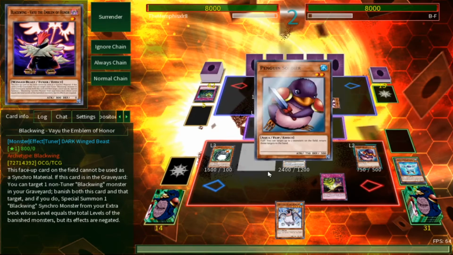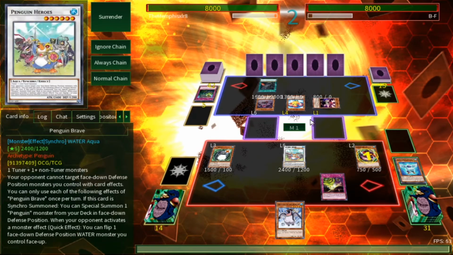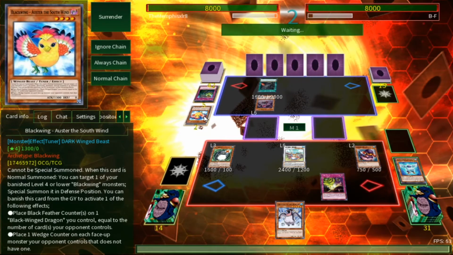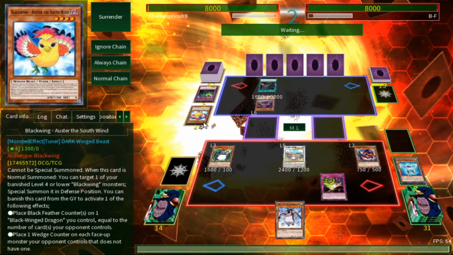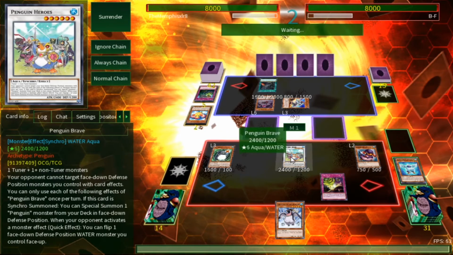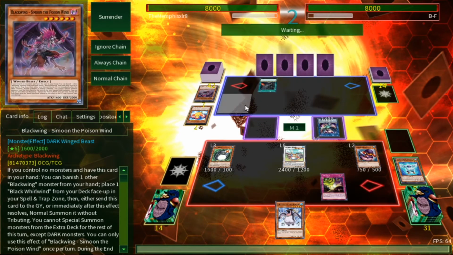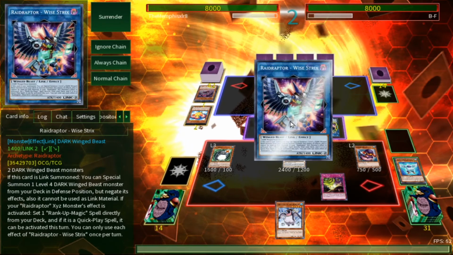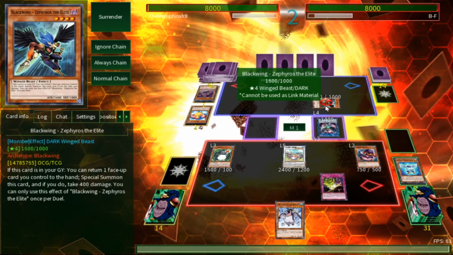So I need to go ahead, use my soldier, and banish these two. I'd rather get rid of his tuners, because if he doesn't have tuners, he can't do as much as he would like to do, because Blackwings are a very much synchro archetype. I like to do synchro shotgun shenanigans. Granted, he still has Y-Strix, so he can still do stuff. Hopefully he can't do as much, though.